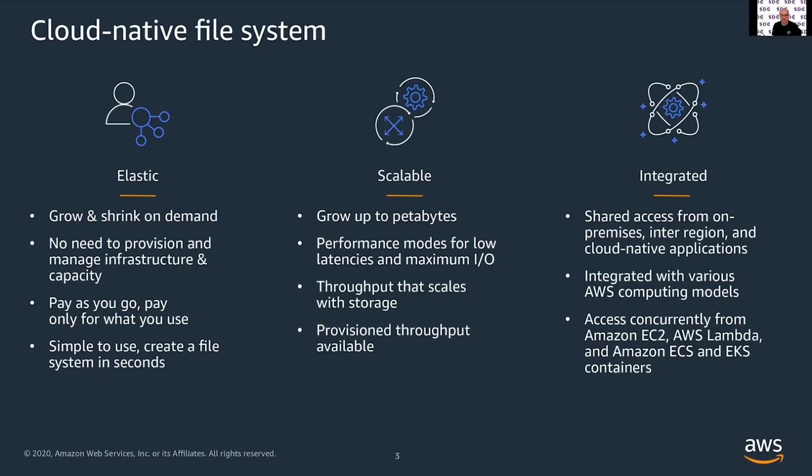Now, just as we need to be able to shrink capacity, we also need to be able to scale throughput on demand when file systems need that ability. So that covers not only the space used but also throughput to that file system. And a third component, which I'm not going to talk much about today, is that a cloud-native file system is integrated with other cloud services. In our example, since I'm going to be talking mostly about AWS, that includes the ability to access file systems from virtual machines in Amazon EC2 or functions in AWS Lambda, containers, things like that.